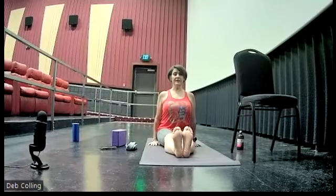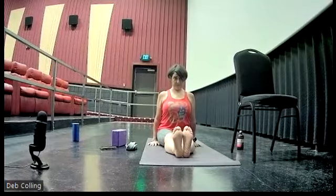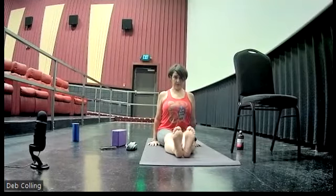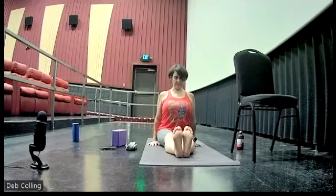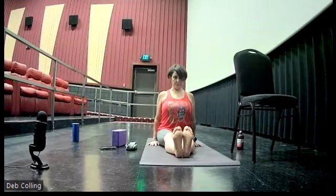Last thing here, take your gaze, look down at your heart. So remember that little tuck of the chin that we did before? Same tuck of chin, but this time we're taking our gaze down to the heart. We're lengthening the back of the cervical column. We're nice and straight. We're fighting stooped posture here by engaging those upper back muscles. Breathe in. Breathe out. Good.